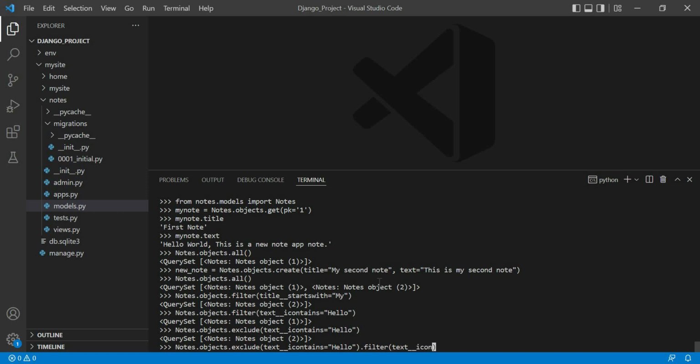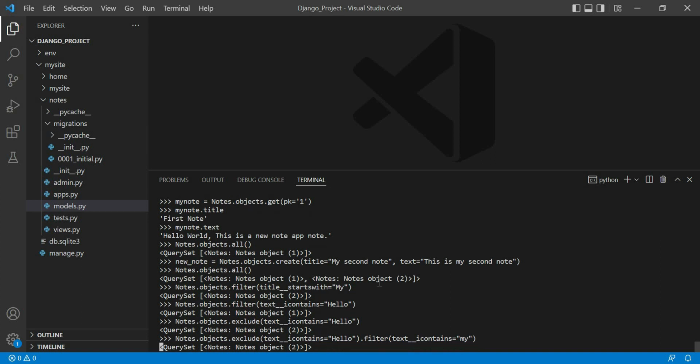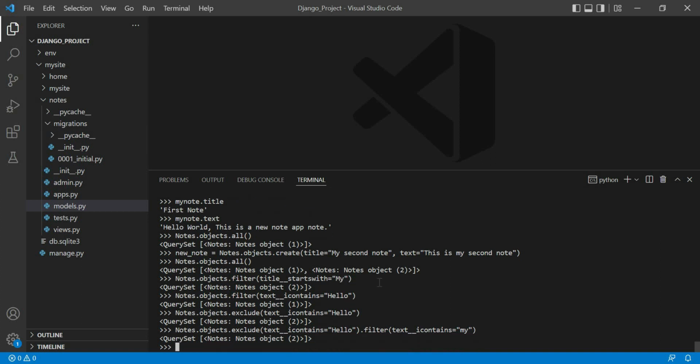So let's say icontains, and we can look for my. Okay, so let's see if that consists of that one. So if I hit enter, you can see that's the second node. So the second node does not have the word hello, and also it consists of the word my.